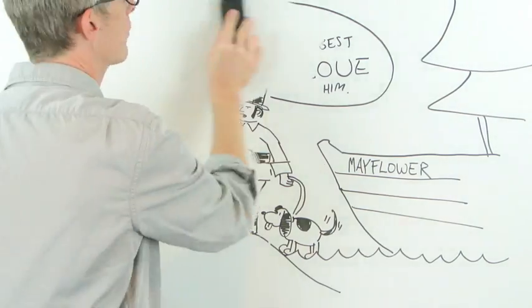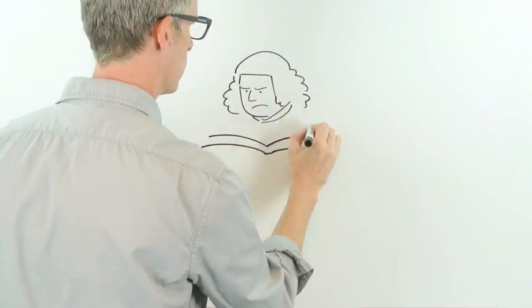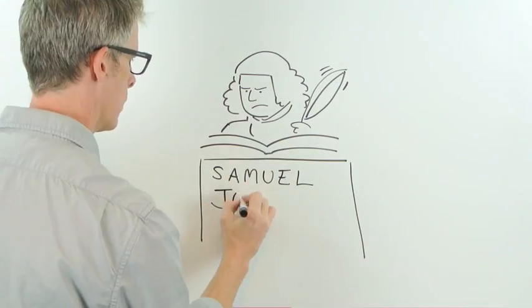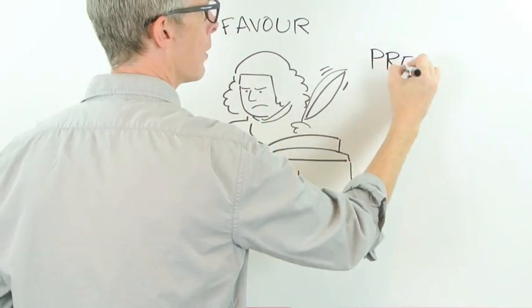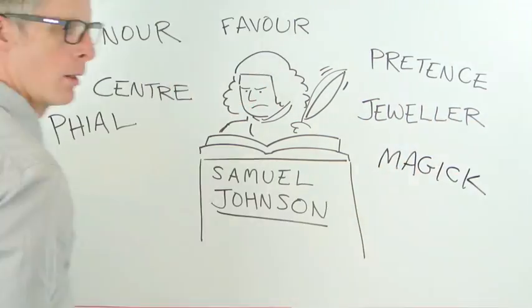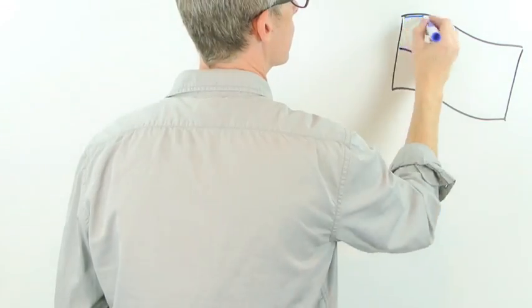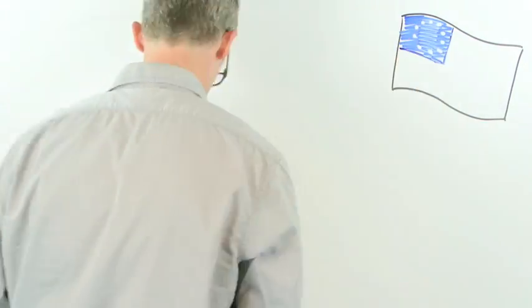The first English dictionary of major authority was Samuel Johnson's A Dictionary of the English Language, published in 1755. It played an important role in establishing a spelling standard for English. From among the varied spellings out there, Johnson selected his preferences, and his dictionary became the respected standard for how English should be spelled.